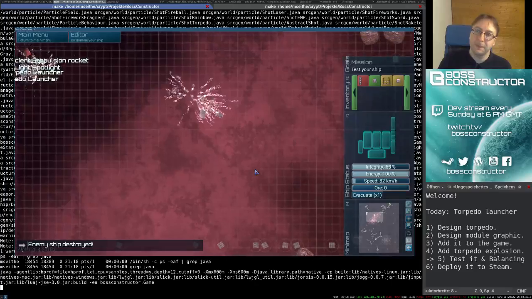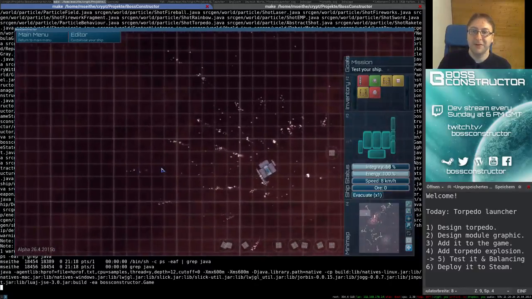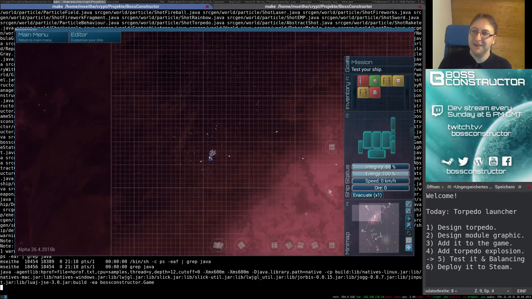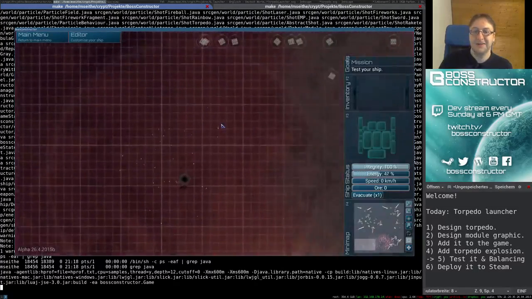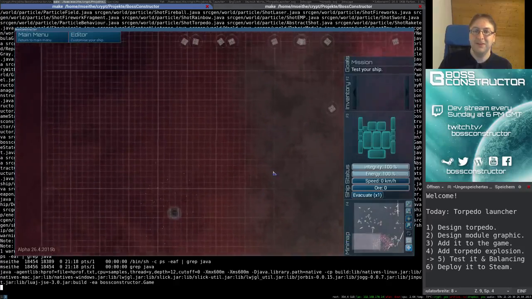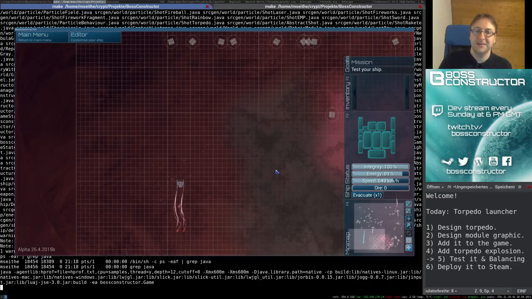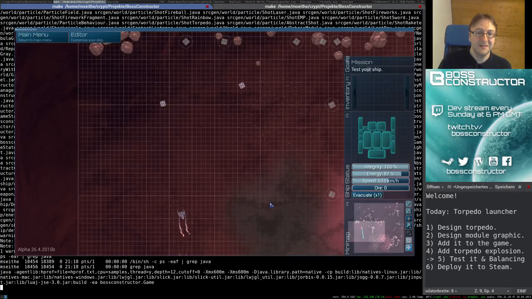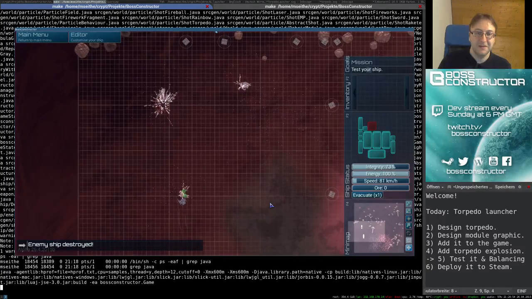Ship destroyed. Alert. Ship damaged. Whoa! What happened here? Is the range that big? Begin mission. How can the range be so big? Ship destroyed.